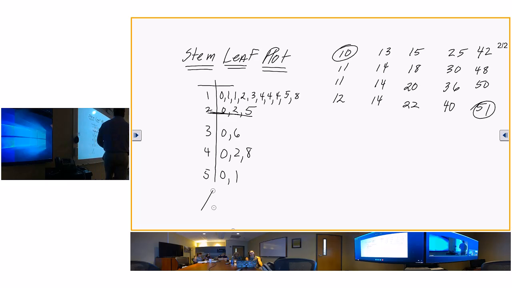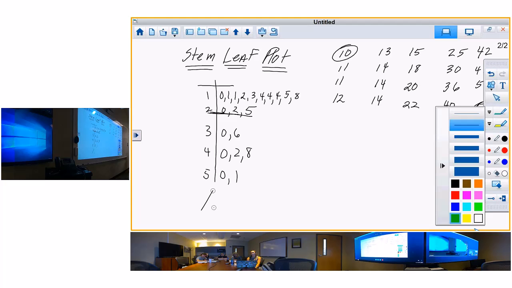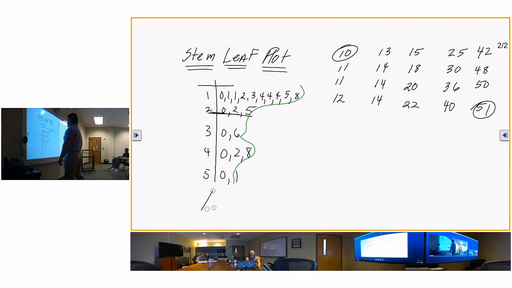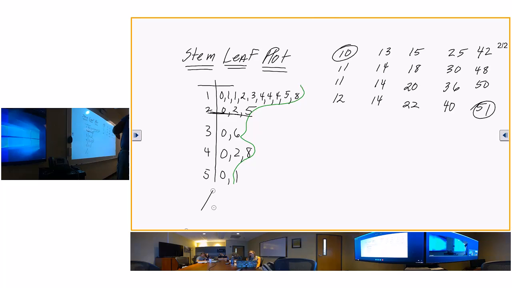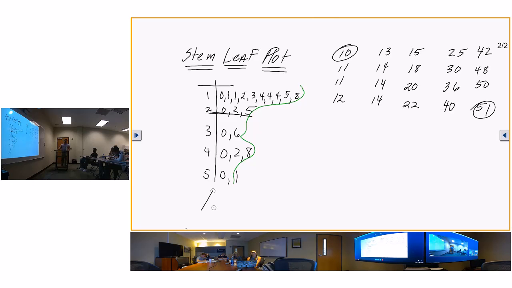Now, what you're supposed to do with a stem leaf plot or a dot plot, whatever they call these two things, is you're supposed to take your handy dandy green marker and look at it sideways and say, well, that's skewed right because all your values are on what side? This. Or it's going to look like a normal distribution, or it's going to look like skewed left. So this one is skewed right because all your values, let's say this is ages of people that's in a building. I don't know. Okay?